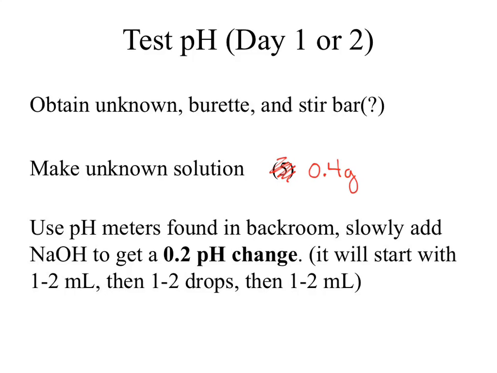Okay? So each student or each partner will measure out roughly 0.4 grams of the unknown and dissolve it in 100 milliliters of water. The procedure calls for a bunch of extra things. Don't worry about the extra things. That's how you prepare your solution. 0.4 grams, 100 mils of water. Anybody want to ask me about isopropyl alcohol? Don't use it. Don't worry about it. 100 milliliters of water, 0.4 grams of your acid. That's what you got to do.